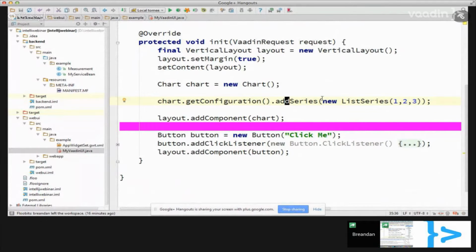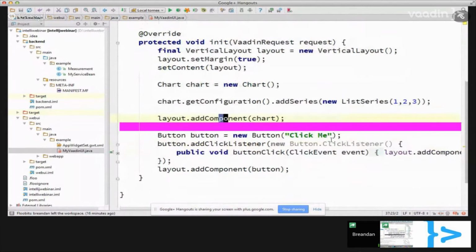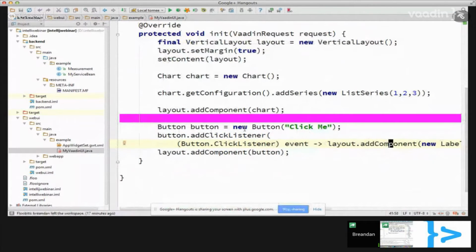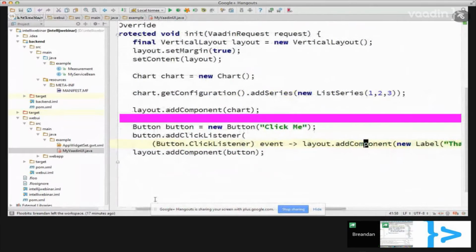And so when we're adding the list here, then we can add that component, and then finally below here you'll see that there's an anonymous inner class. And so what we can do in IntelliJ IDEA is press Alt-Enter, and I'll replace this with a nice little lambda expression, and IntelliJ IDEA will pop up a little quick fix.